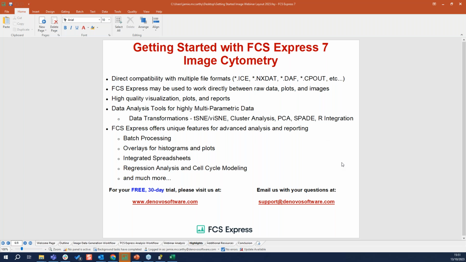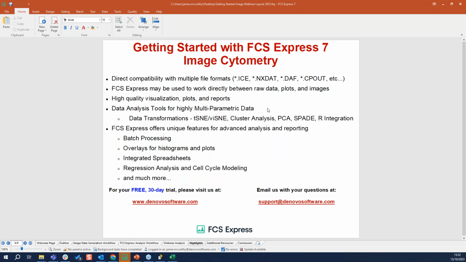So just to go over some of the highlights of FCS Express that we've seen today. FCS Express has direct compatibility with multiple file formats, the ICE format, the NXDAT format, DAF, the CellProfiler output formats as well. It can be used to work directly between raw data, plots, and images to produce high quality data visualization, plots, and reports.